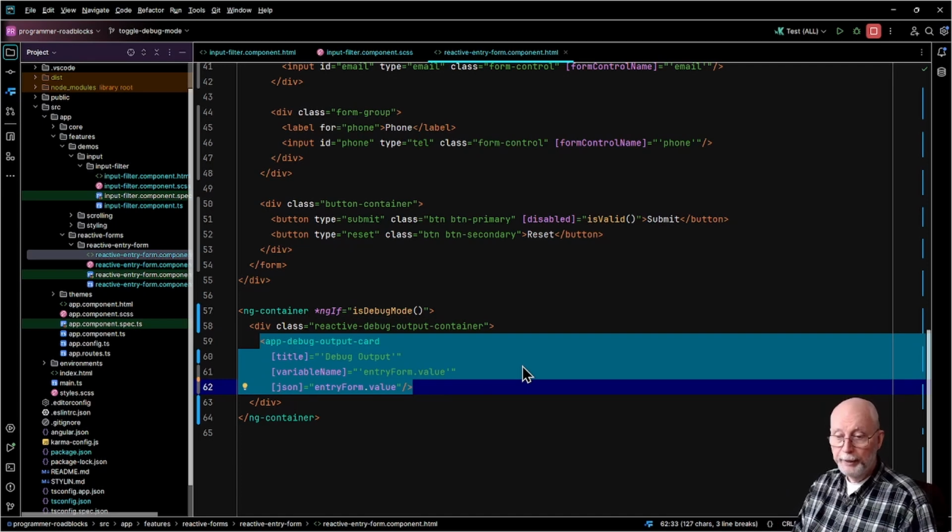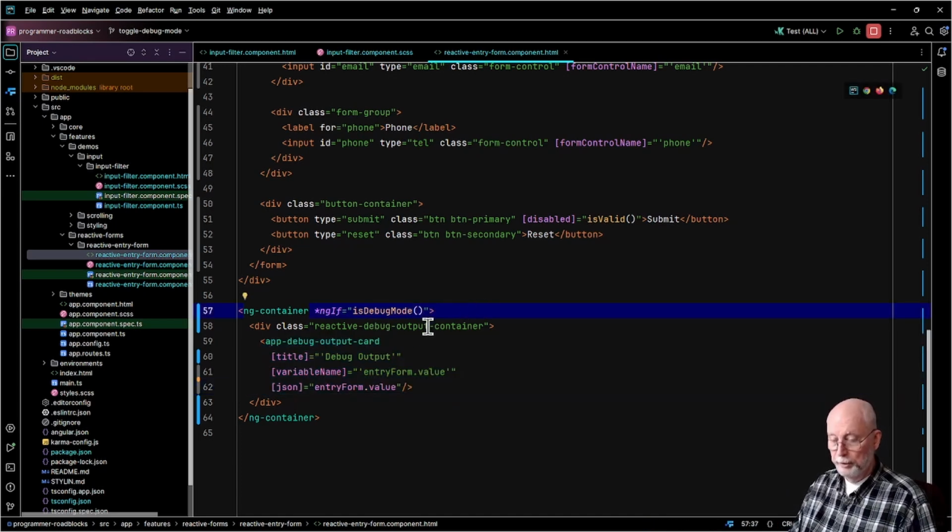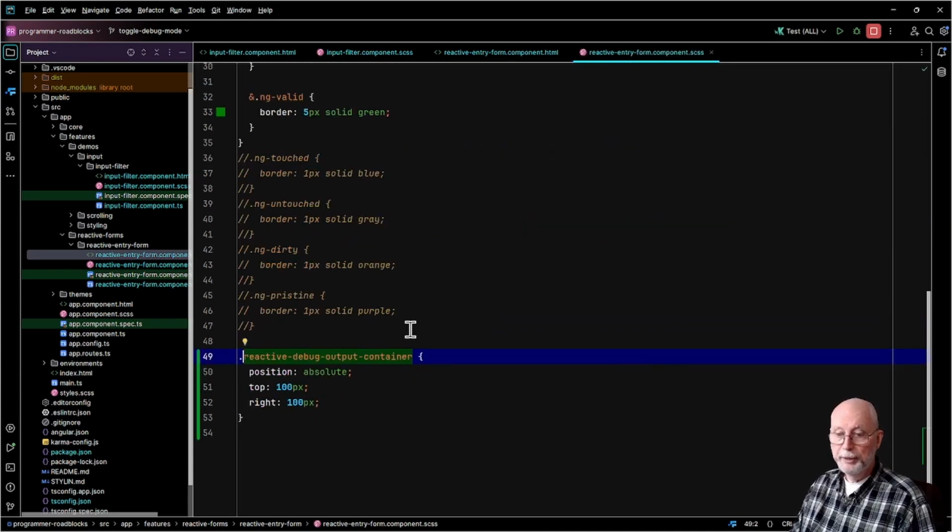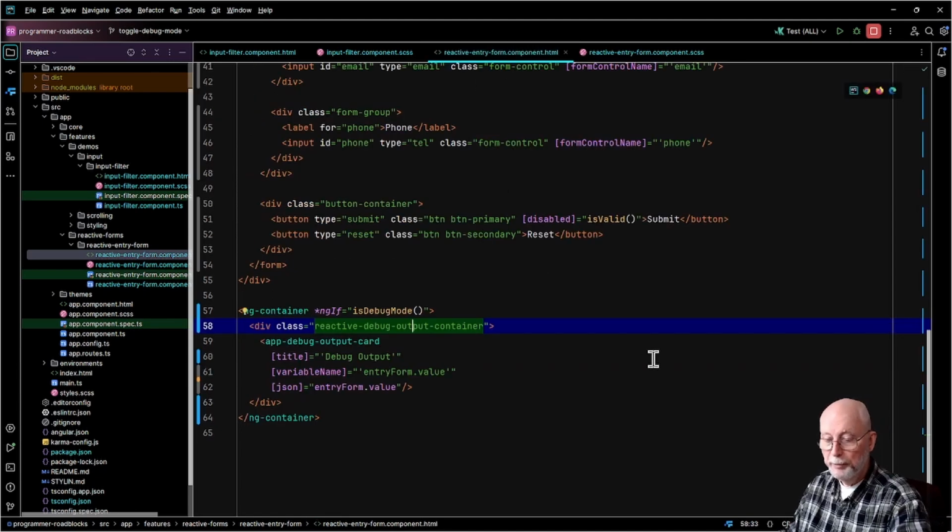I got rid of that, and now I'm just using the container here. If we look at the container now, it just says absolute position, top 100 pixels and right 100 pixels. And this basically emulates the same thing we had before.